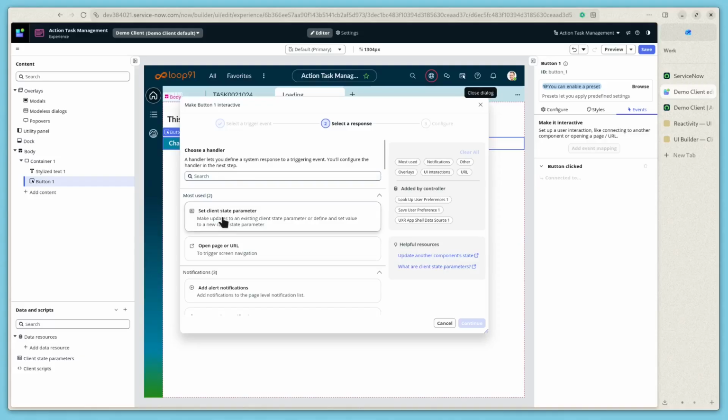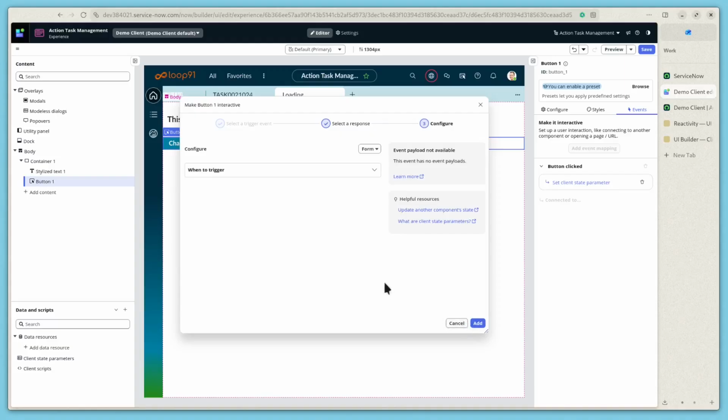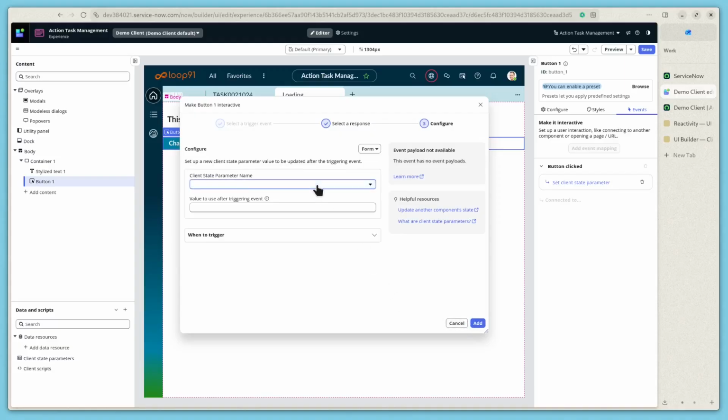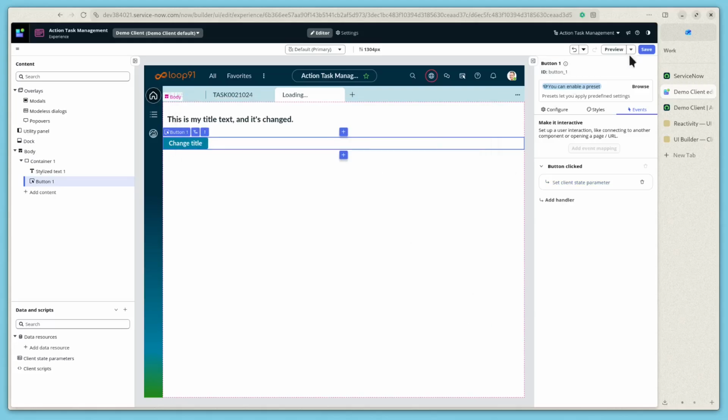We will use set client state parameter, continue, title string. It is asking what the client state parameter is that you need to change, and we will click here. My button was clicked, so you see new text. Add. We save it.